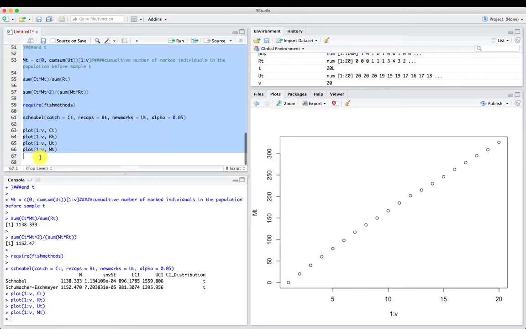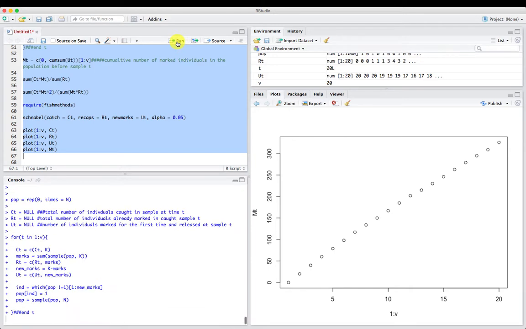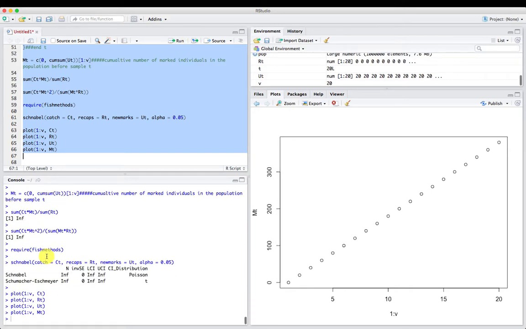This is probably more like what it's actually like to do this kind of work. And you'll see that that's not enough. We're getting infinite. We're not good estimators.